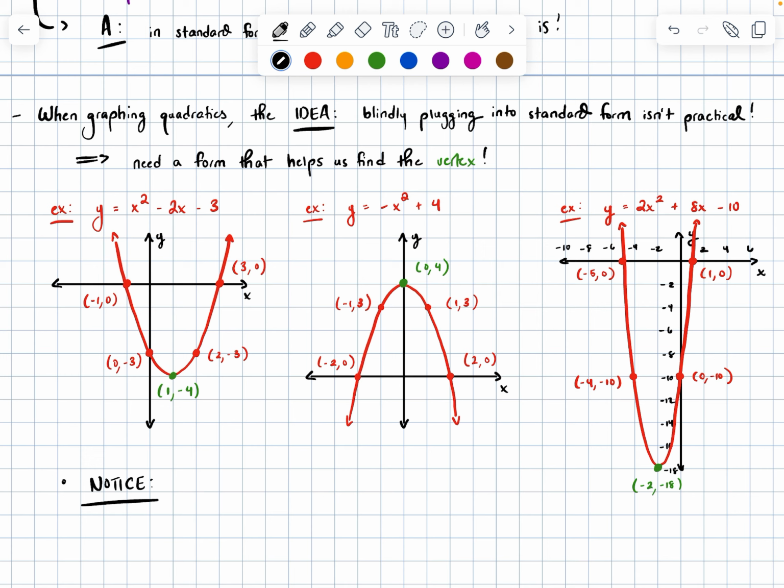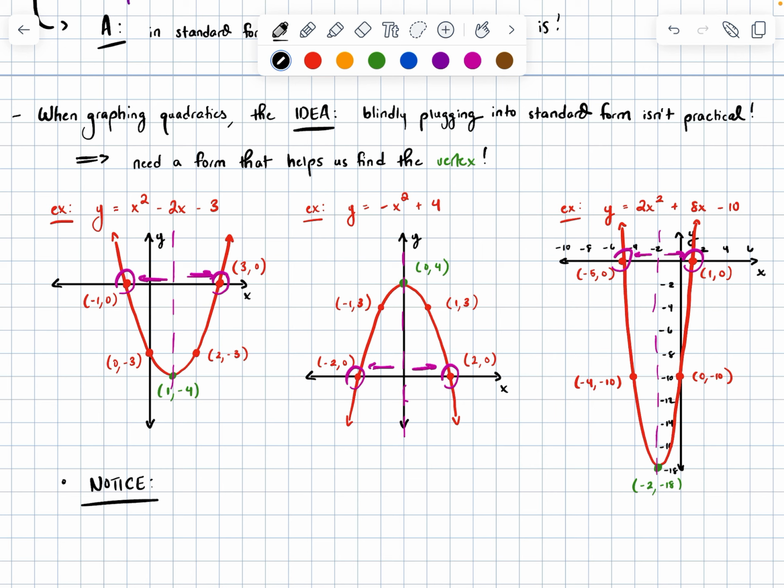Alrighty. Well, there are lots of things that we could say here, but the thing that I was hoping you noticed. Remember, as I alluded to above, that our parabola is symmetrical. There's an axis of symmetry that always passes through our vertex. And the interesting thing about that axis of symmetry that passes through the vertex means if I look specifically at any pair of points, but maybe let's focus on the x-intercepts down here, up there, down here, right? The distance from the axis of symmetry to each of those intercepts, or in fact really to any of the points on my graph, should be the same.